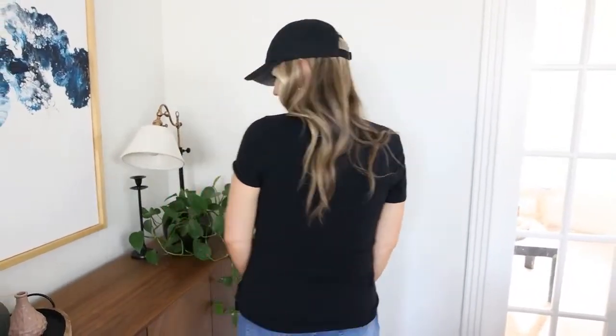All right, next up, you guys, I wanted to show you the t-shirt I'm wearing. This is just a staple for me. It is a 2-pack of V-neck shirts. I have it in black here. If you click on the link, there's a ton of different options that you can buy these in, just whatever colors you want. You can get the 2-pack, 20% off. You can get 2 t-shirts for under $16. So I think that's a great deal. I bought mine in a size large. They're great for putting under things, or just wearing with jeans, really just those basics that you need.